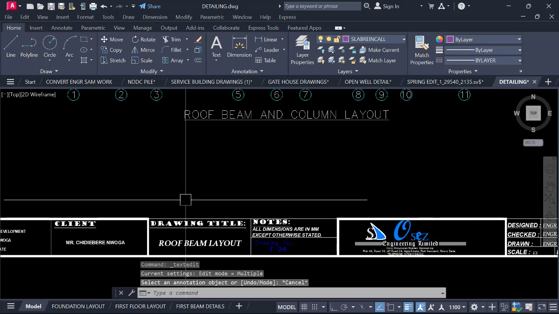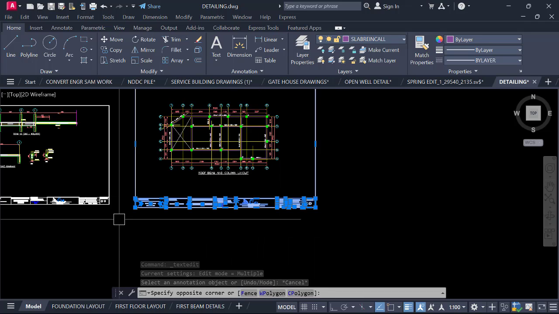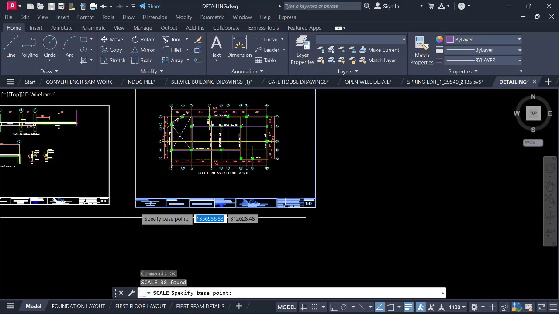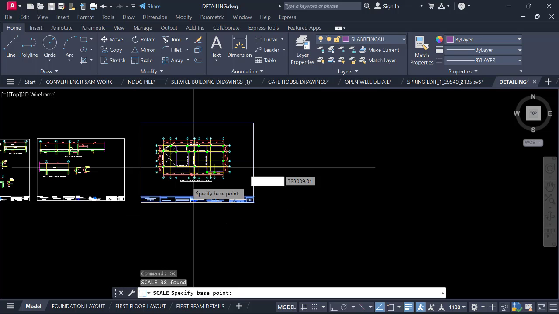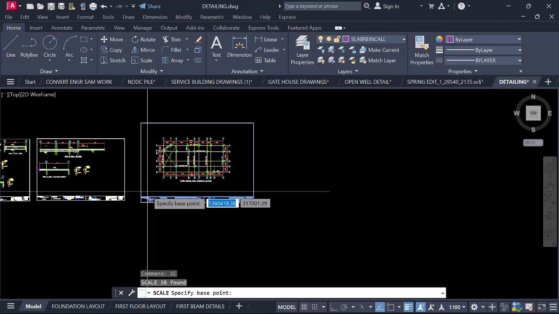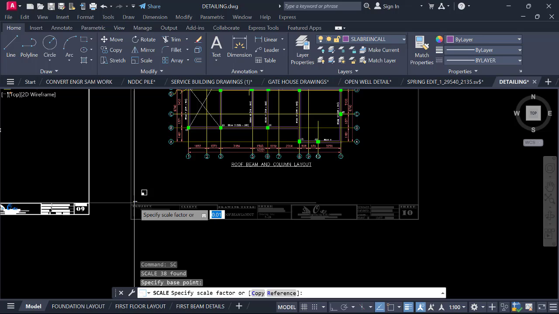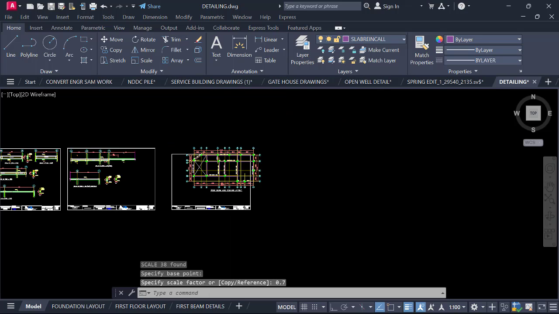So for layout, you are permitted to rescale it to fit in what the drawing is saying, but you must not rescale for beams. Okay, that's fine. So right now, click on this, and I'll type 0. I'll just guess my scale factor, and then you can see that it has not shifted.